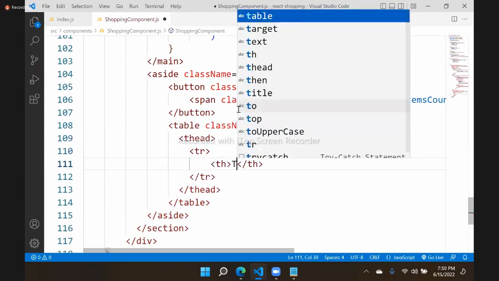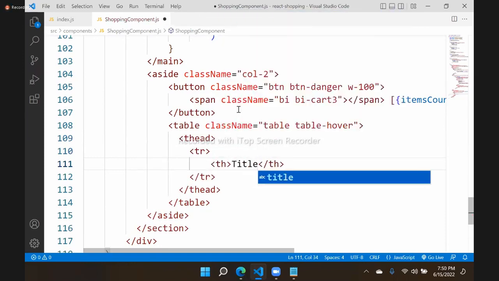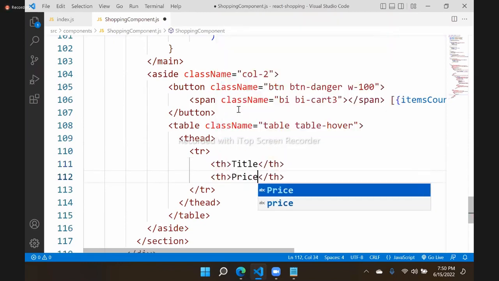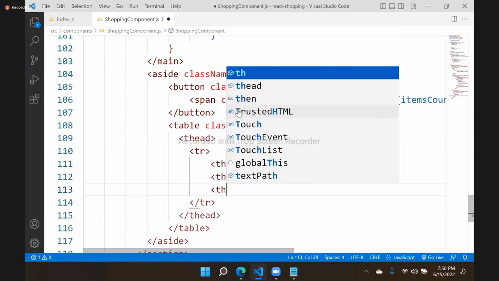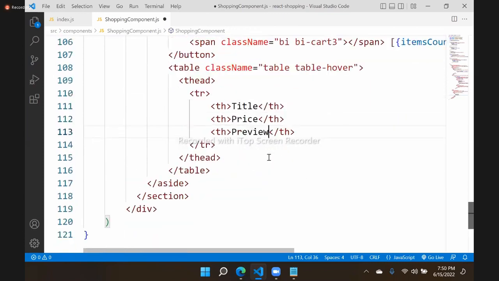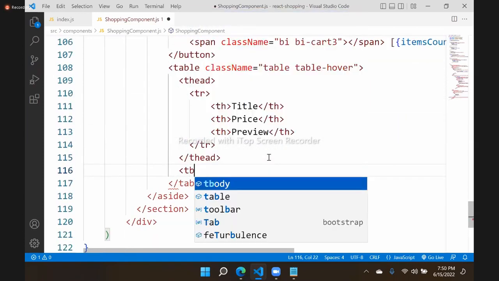So we will say title, meaning which item added, and we will put price, which item added the price. Another one, we will put the photo preview, the preview of that item, what is added into it. So I'm just giving this, then we will keep the T body.